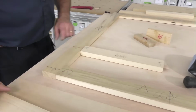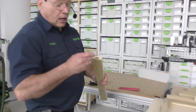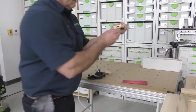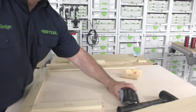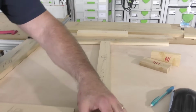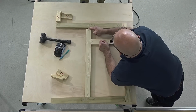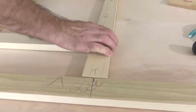Okay, now here's the trick. This one right here, see how we have both sides done with the mortises? I'm going to put one in here, the tight one, right? Because we got them in the tights. The tight mortises. That just doesn't sound right. We got them in the tights. Okay, look. I got wiggle room here. And this is the right orientation, by the way. I'm going to start to get this one in here. And now you have that little wiggle room to get that center style into all the mortises. And then that'll go right into glue up.